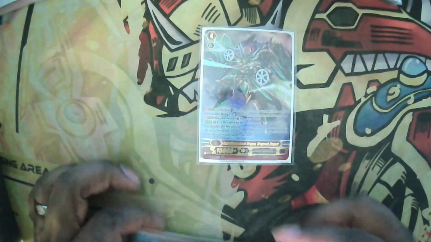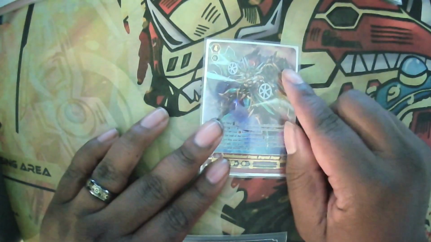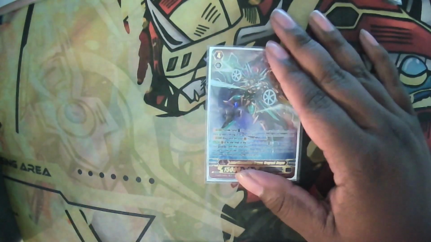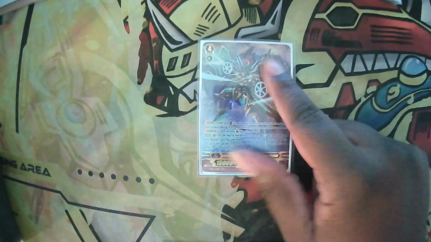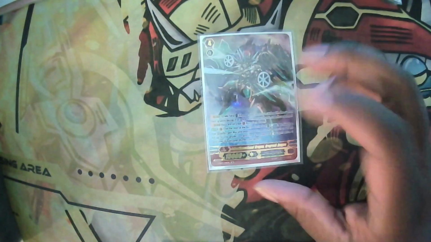One of the last few main stride units we run is Grogrock. Grogrock's really good. He does give you the ability to extend your attack turn. So what he does is, at the end of the battle he attacked, you bind 4 of your rear guards to re-ride into a grade 3 or 4 unit from your deck.